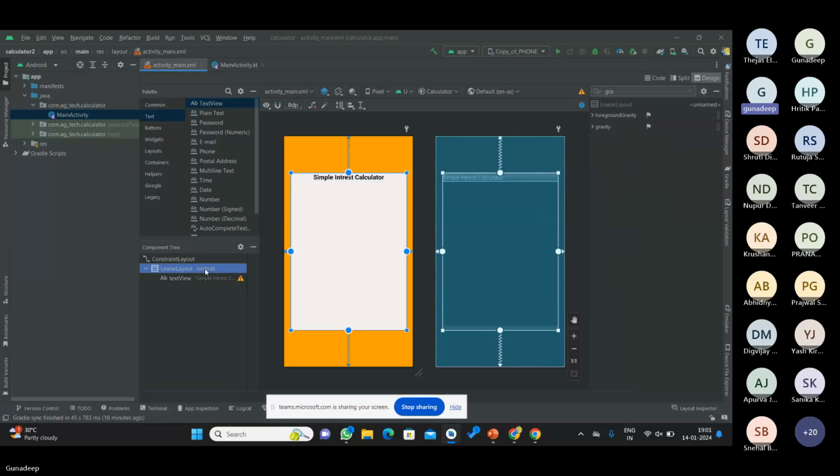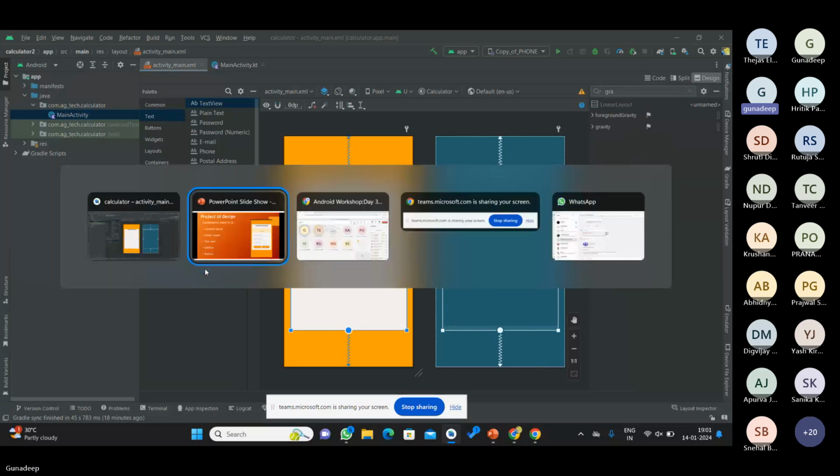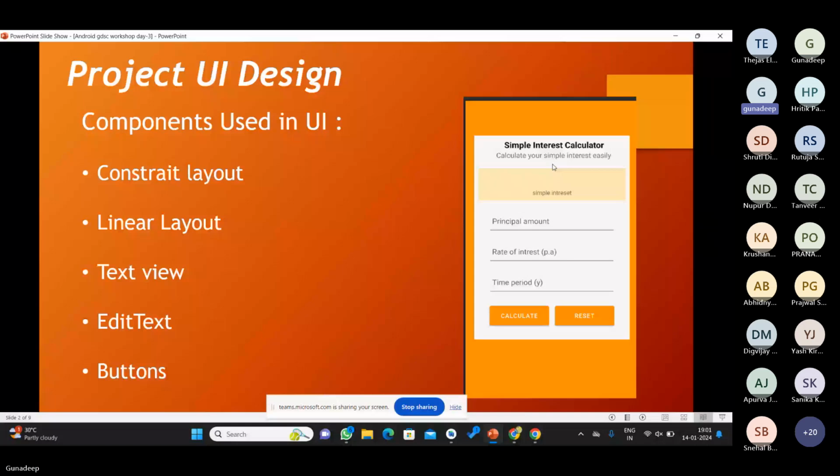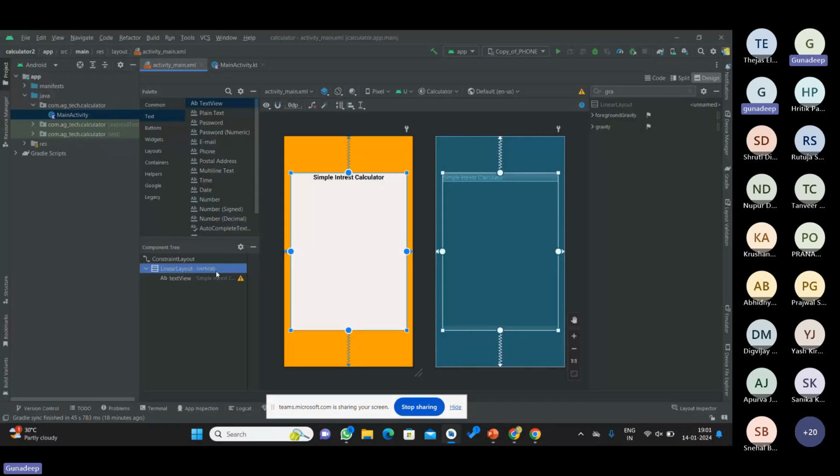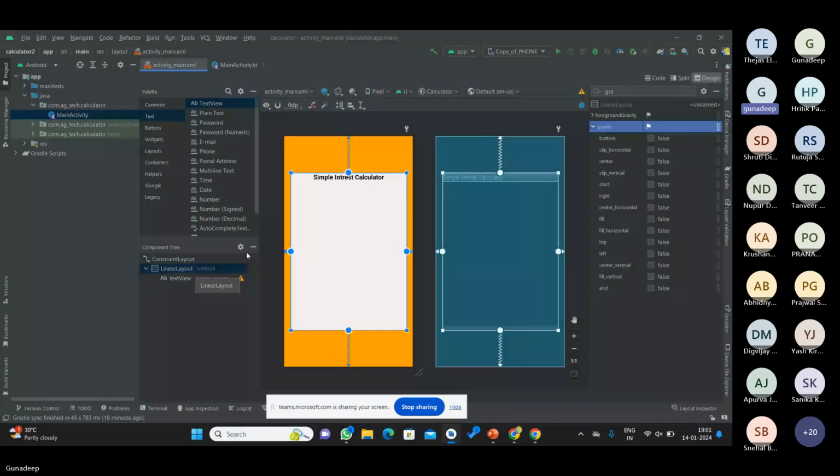As you observe, every component in this white box is in the center, right? So we don't need to select all components and change that. Rather than doing that, we will just make the linear layout vertical gravity to center. So select the linear layout vertical here and search for the gravity option. There you will find the center.